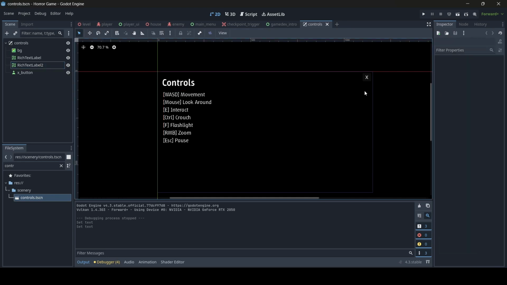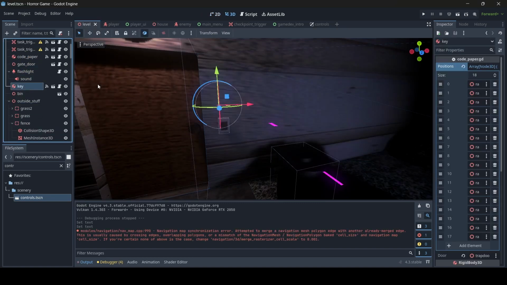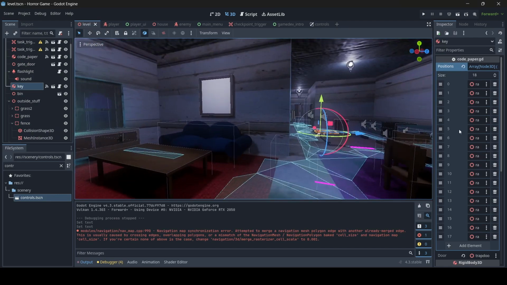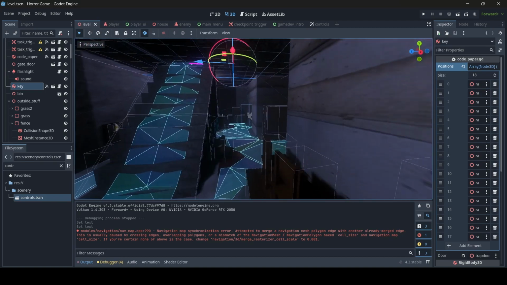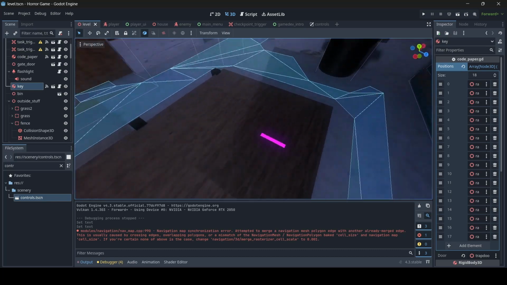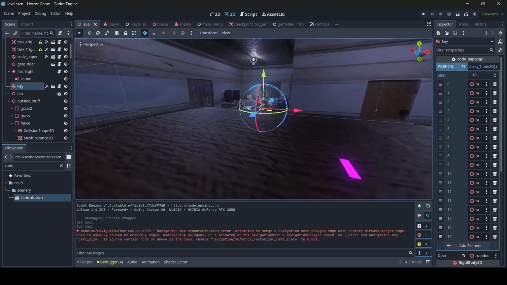Alright, so something which I've been talking about for a number of parts now is how I need to fix up the trapdoor key positions, since I made a mistake when including the positions in the array for the key. So what I'm going to do is I'm going to go into my level scene, and I'm going to find the key. There it is. And basically what I want to do now is I want to remove all of the random positions from this array which are not upstairs, because I think there's some downstairs positions which are causing the key to spawn downstairs instead of upstairs, therefore not allowing the player to actually go open the trapdoor, because they need a key to open it. So let's fix that up.